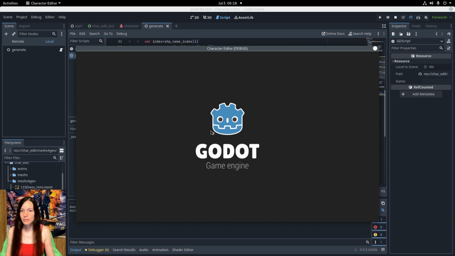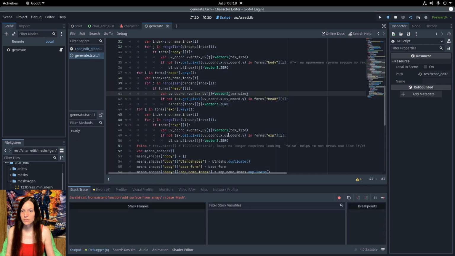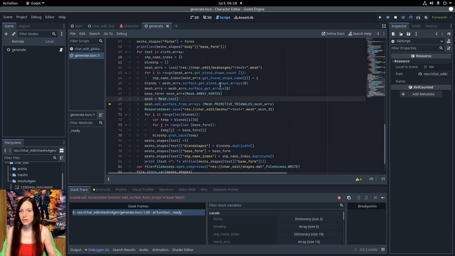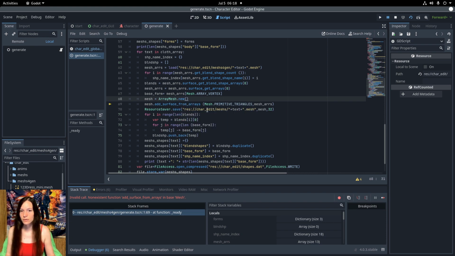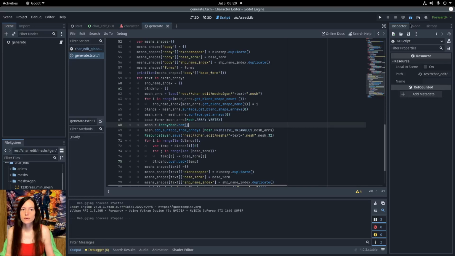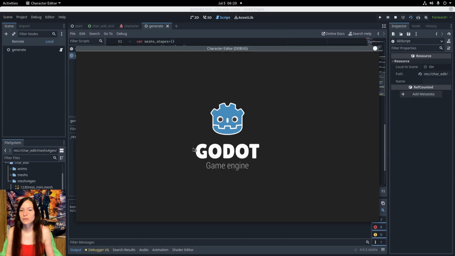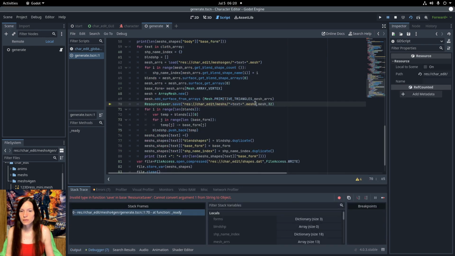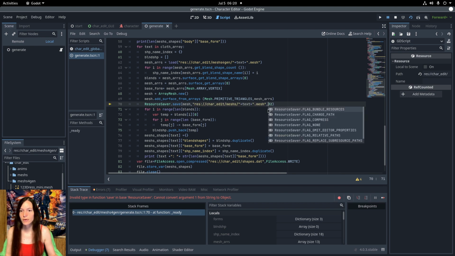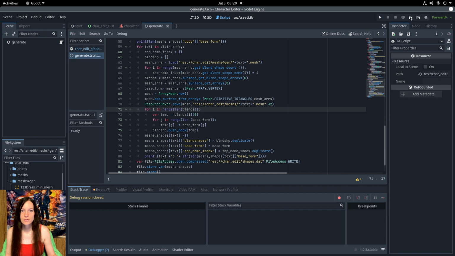So it's definitely made it further. This needs to be ArrayMesh.new. So I'll run it again. And it looks like I need to switch the order of the parameters on the ResourceSaver.save.